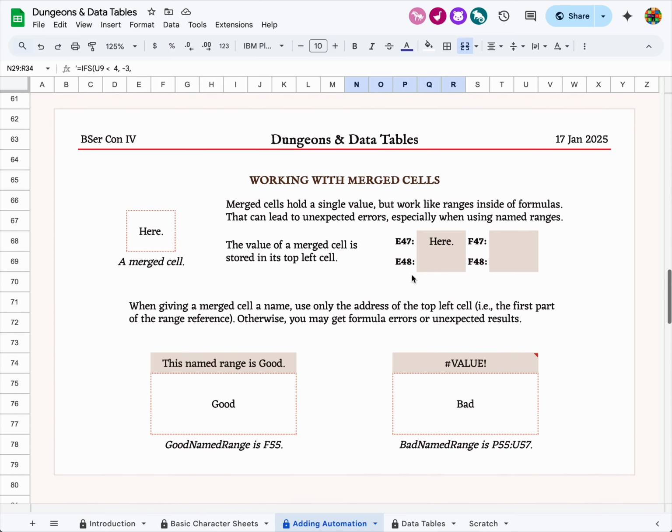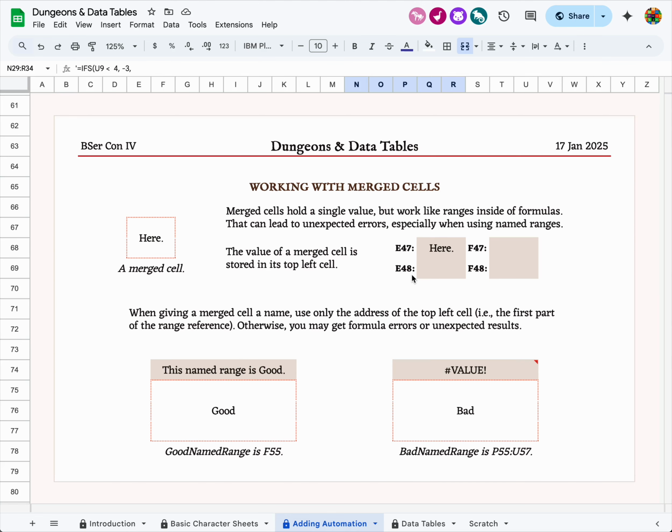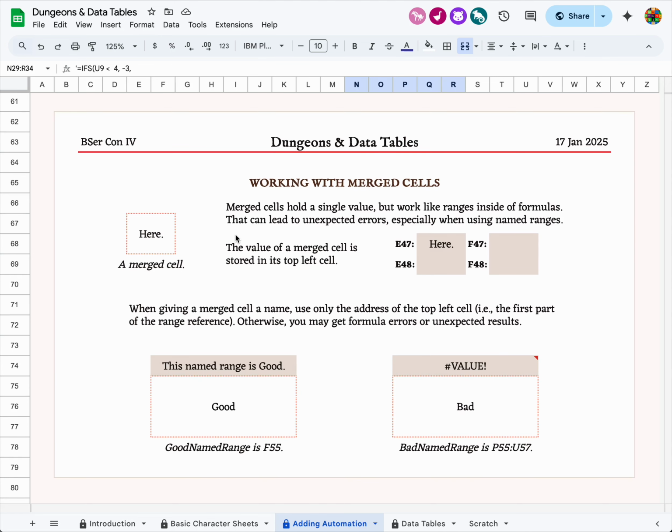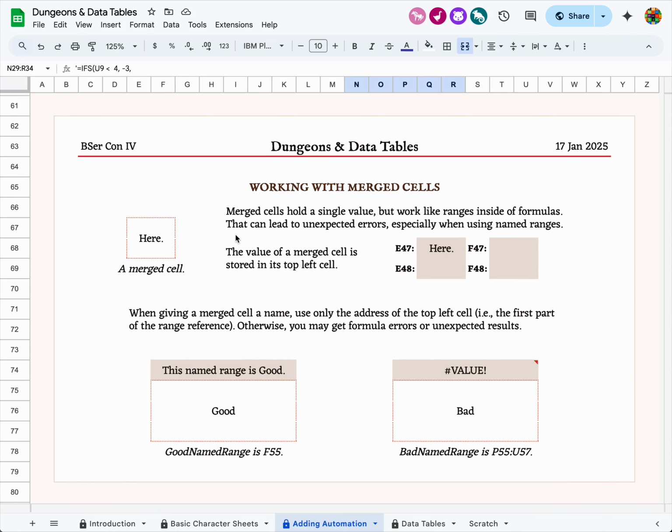Merge cells. So I mentioned there's some downsides for it. You saw an error earlier when I tried to use a formula that expected a single cell and it got a whole range. So thing to keep in mind here, merge cells hold a single value like a regular cell, but they're actually an entire range.